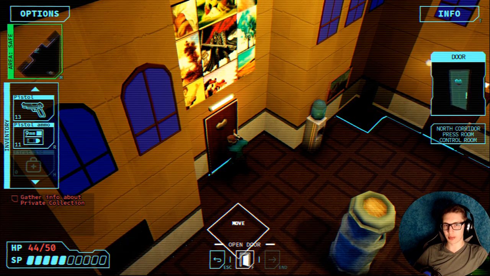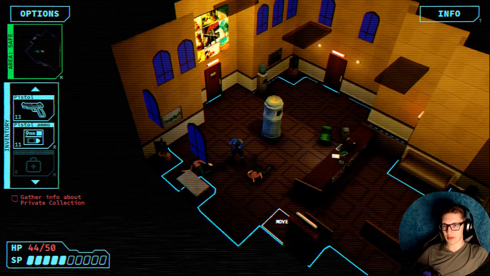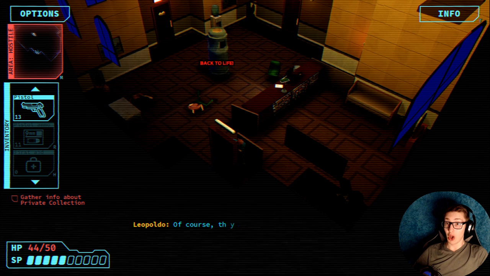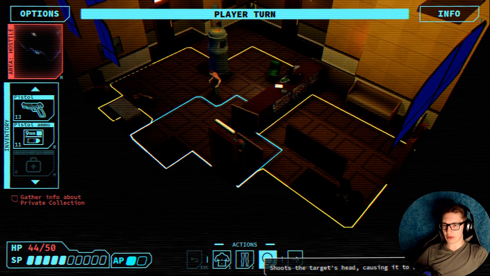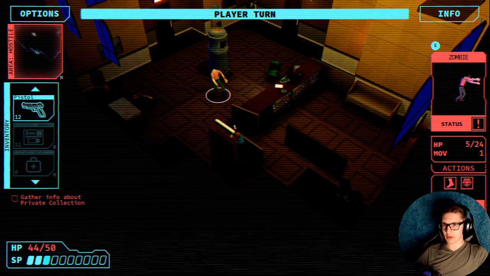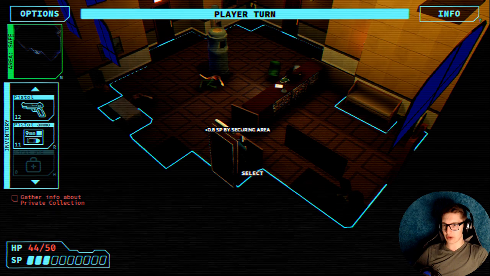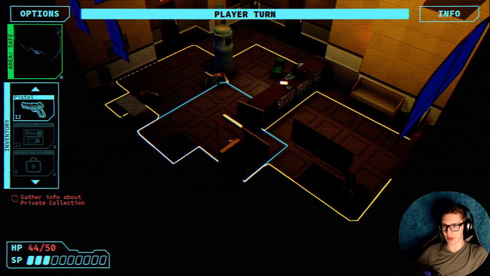North corridor, press room, control room. Oh, you can even zoom out? Oh my god, I love this. Back to life! You gotta pop their heads, I think. Instruction room. That sounds like a one room thing. I like to knock off the solo rooms by themselves.